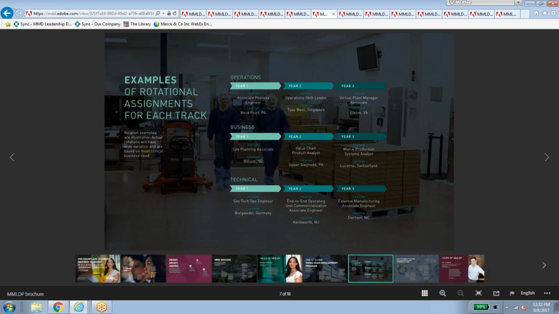People that are in this role travel to our MMD sites and to our external manufacturers all across the globe. They work to solve specific problems that a site might be having, or perhaps there are certain initiatives to increase production or to lower costs. These consultants look to employ our Merck Production Systems methodology to realize those goals at many of Merck's sites across the globe. So that's a very exciting role for business track members to take part in.